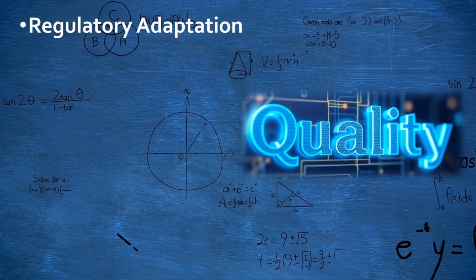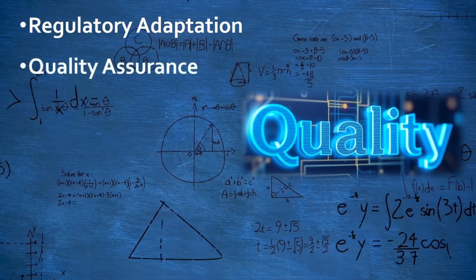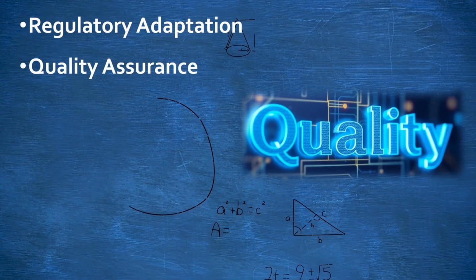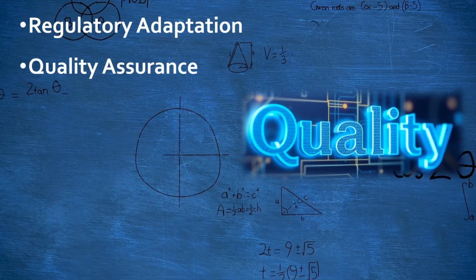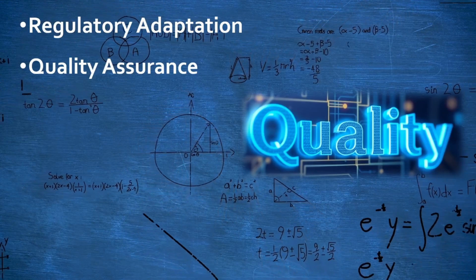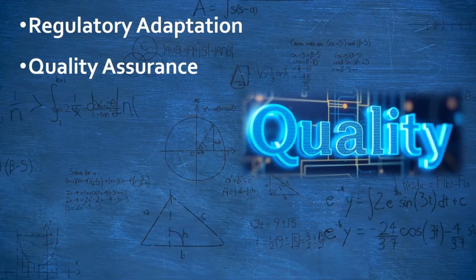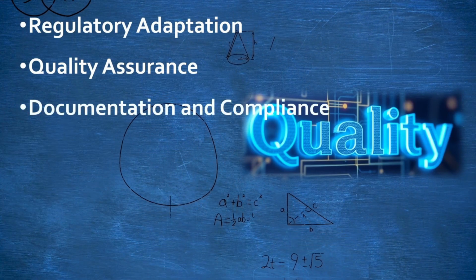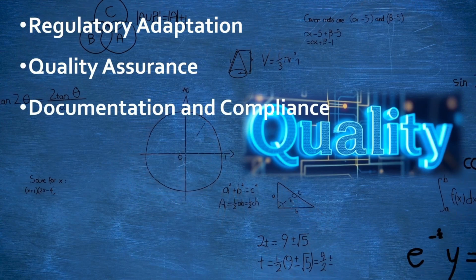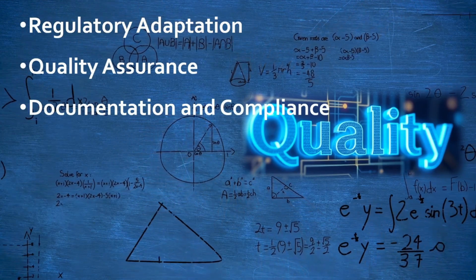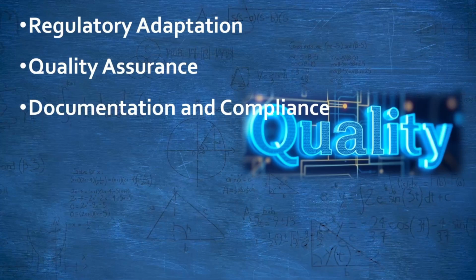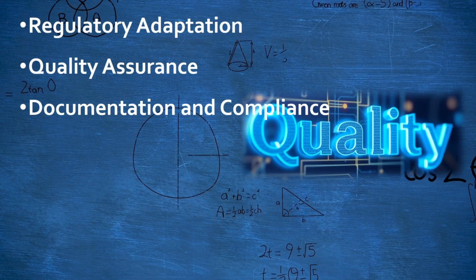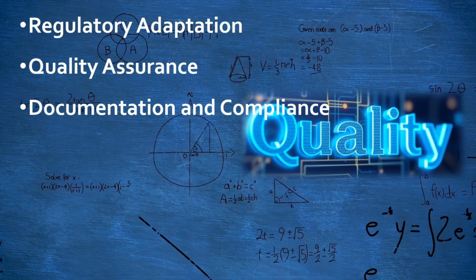Second, quality assurance. The introduction of decentralized manufacturing emphasizes the need for robust quality assurance systems. MA license holders must ensure that their quality assurance measures are scalable and adaptable to smaller, decentralized production environments. Third, documentation and compliance. Navigating the new point-of-care framework requires additional systems and compliance measures. This includes detailed records of manufacturing processes, training and qualification of manufacturing equipment to ensure consistency, traceability, and accountability.